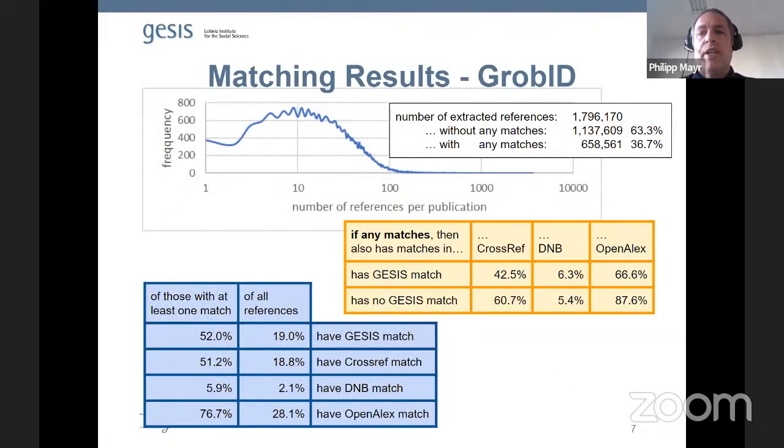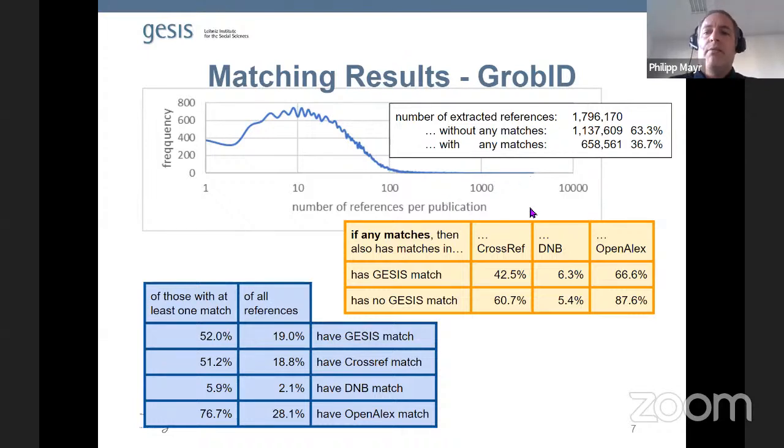Perhaps some matching results. The graph here is a distribution of the length of the references in different documents. You see the usual unequal distribution, with very few documents which have just one reference identified. The majority of the publications have ten or more references which we could identify, with a long tail of very few which have hundreds of references.